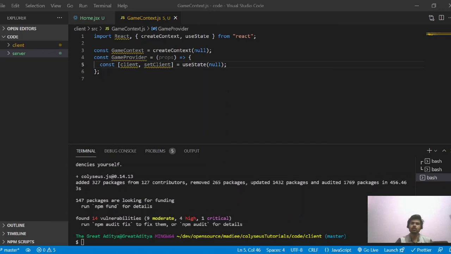Then we need to define our room state. I'll be duplicating this line.